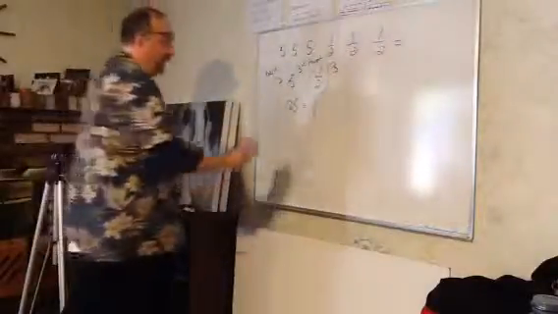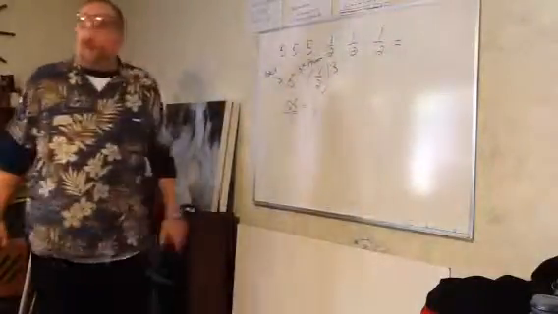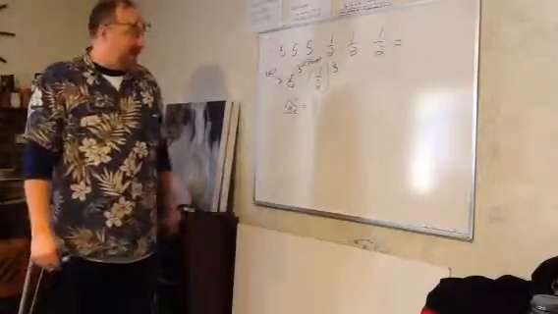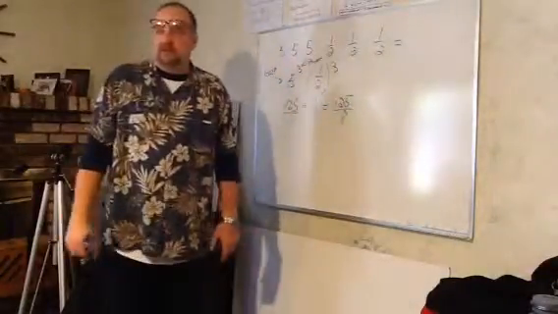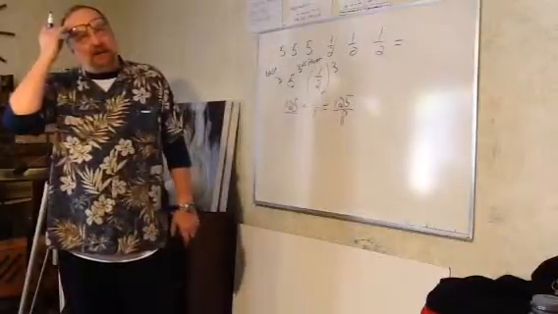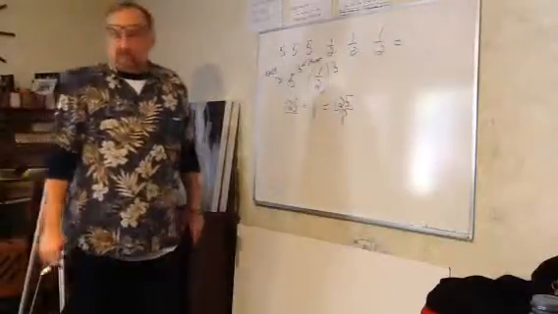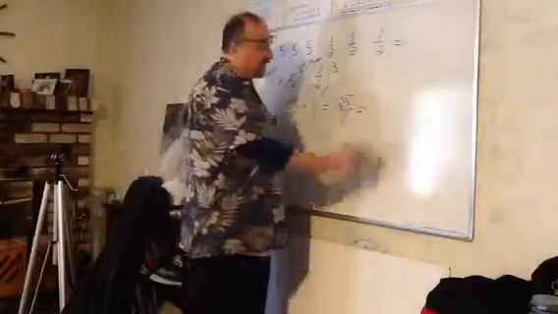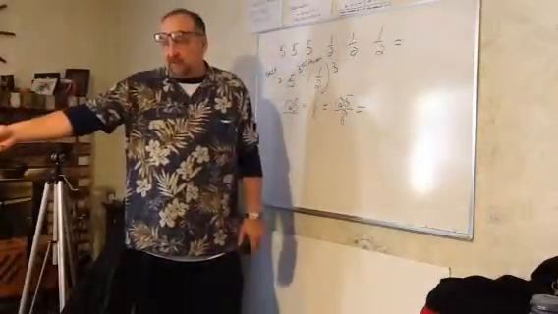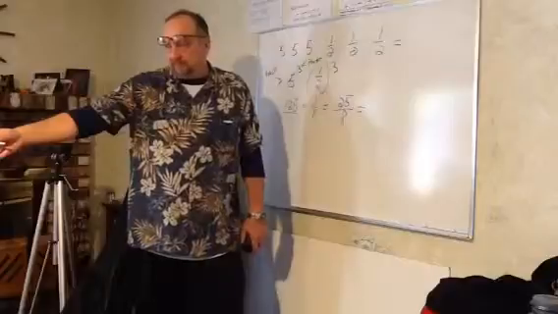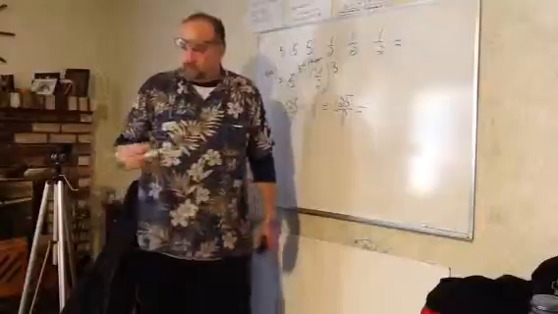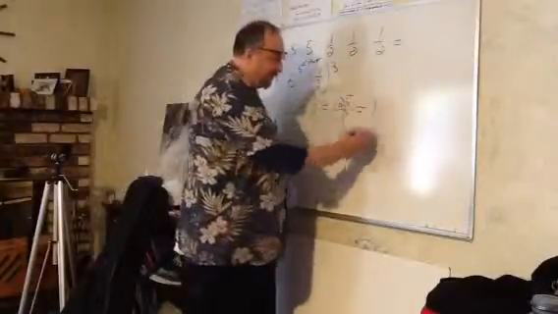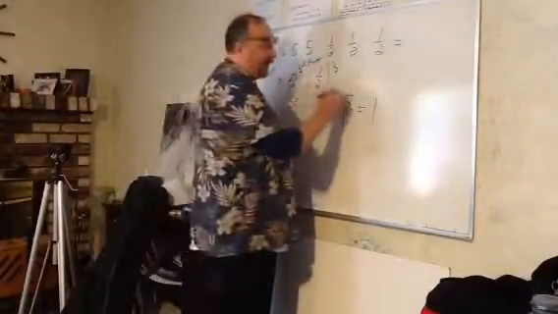125 times 1/8. But we've already kind of agreed upon that we would turn the 125 into that, which gives us 125 over 8. Now, is that going to be divisible by 8? And the answer is no. However, I can still turn it into a mixed number. How many times does 8 go into 1? No. How many times does 8 go into 12? Once, with a remainder of 4.